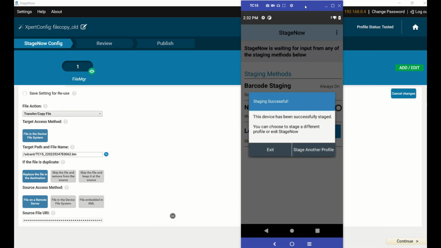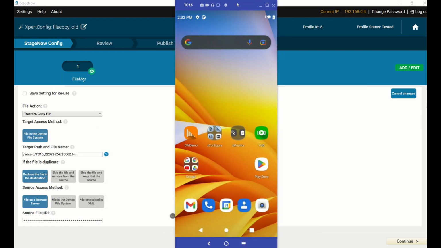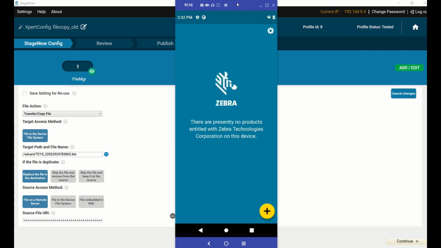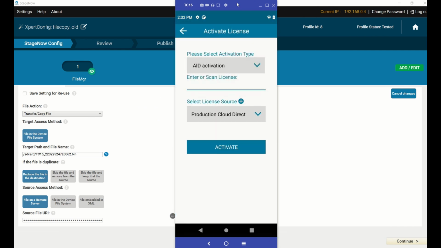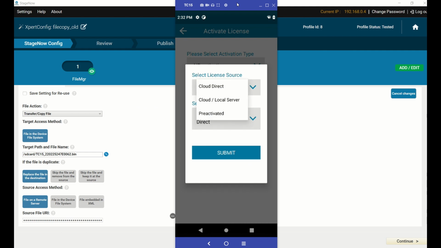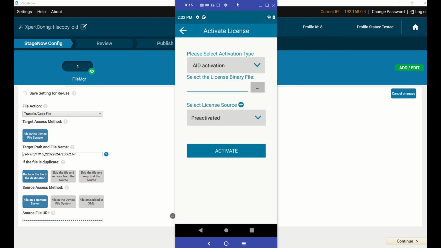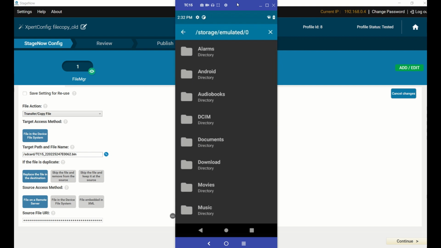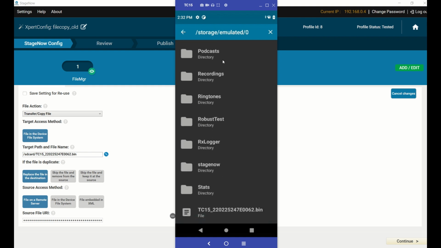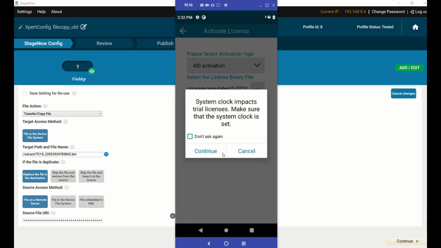This is for devices running Android versions up to and including Android 11. Such devices do not enforce the new restrictions. As you can see, the licensing action is simply to copy the license file to the appropriate location on the device. The administrator then points the Zebra License Manager app on the device to the license file in its designated location and activates it to complete the process.